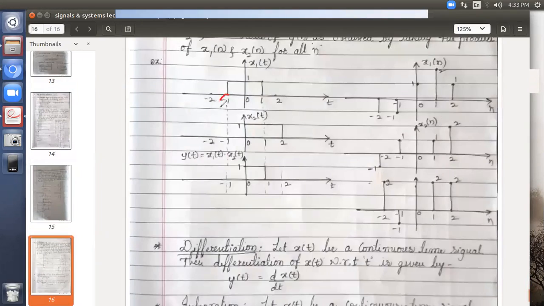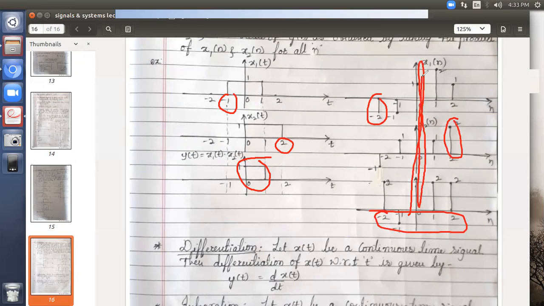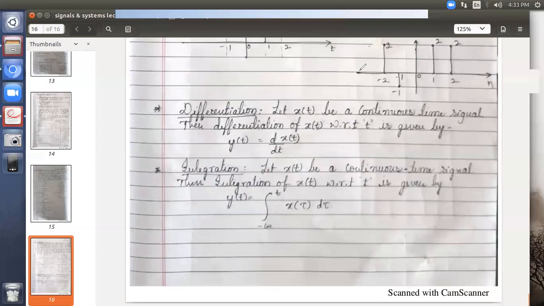Multiplication, again the range is between -1 and +2, and within that range only you have got the answer. Here the range is -2 to +2, and the result is between these two only. Only the vertical part, the amplitude, is getting changed till now. But in the next session, for operations performed on time, the independent variable, we will see that the horizontal line representing time will be affected. So let's see that in the next session.